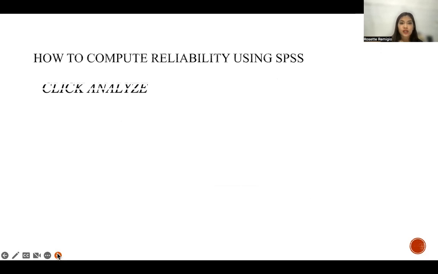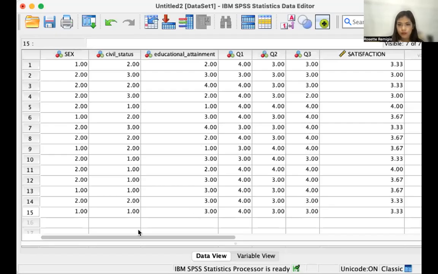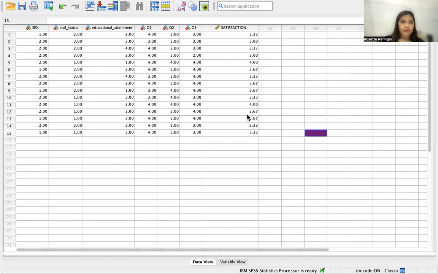After encoding, first click Analyze. I will share the SPSS.